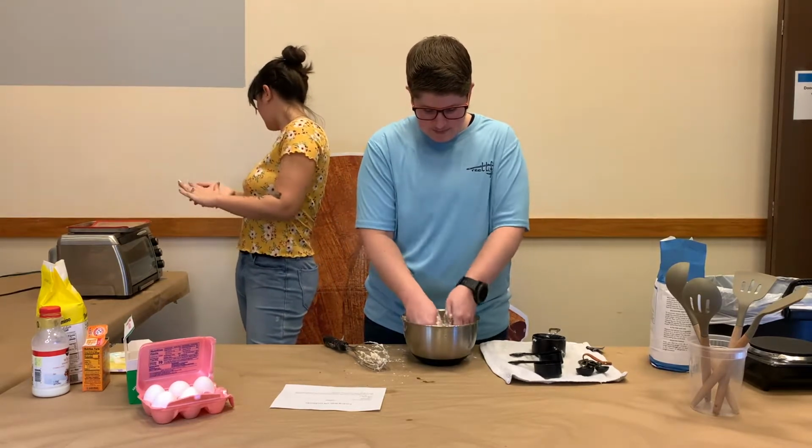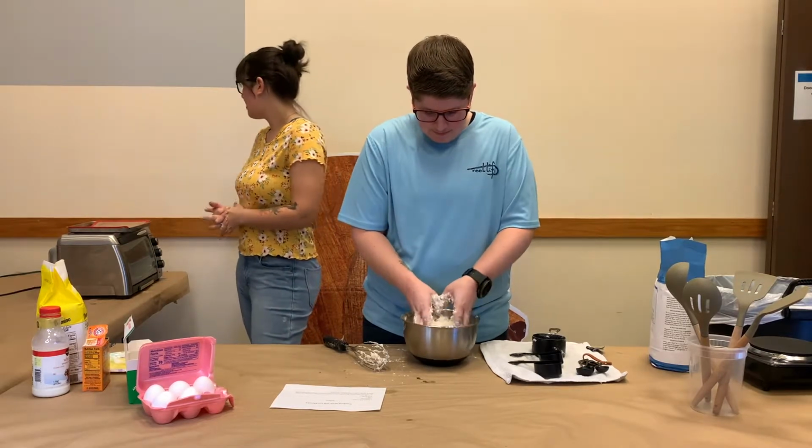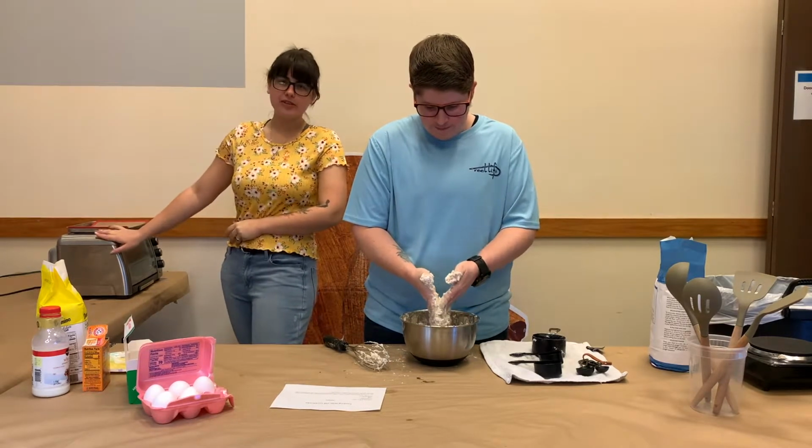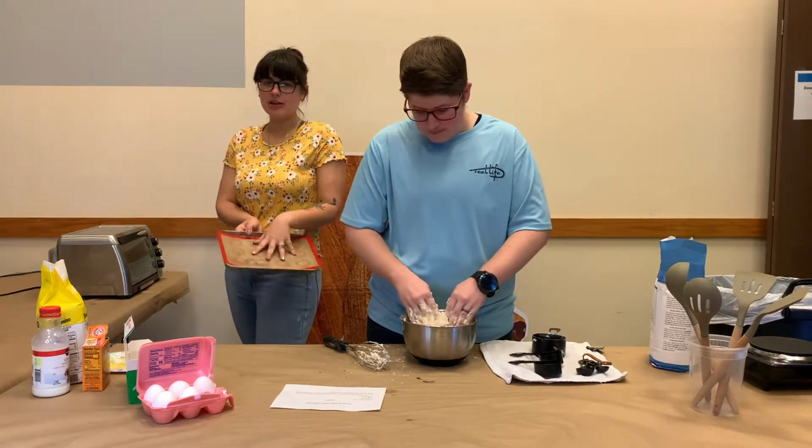I'm going to assume normal cookies bake at about 350, 375. We have a little toaster oven over here that we're going to use. It's got a little pan, and we got a little silicone mat in here.